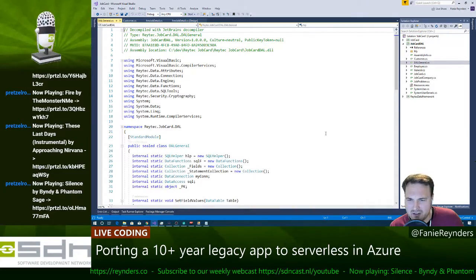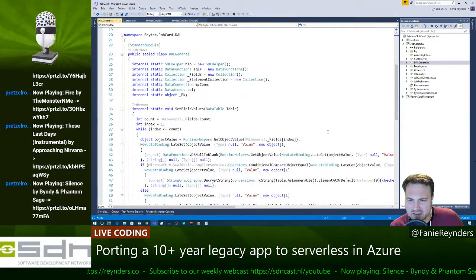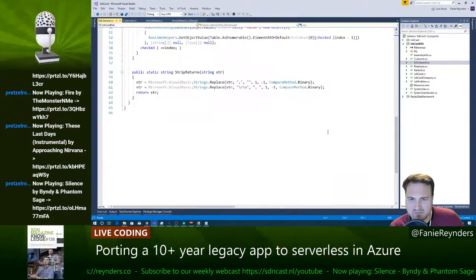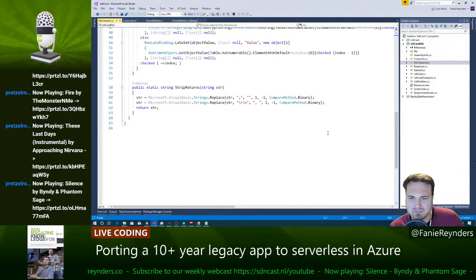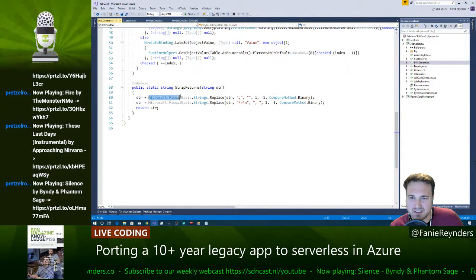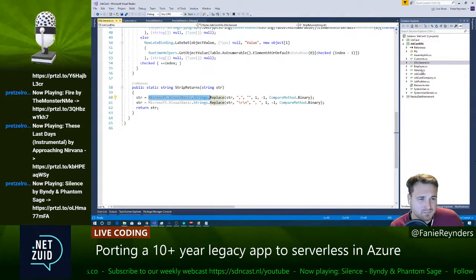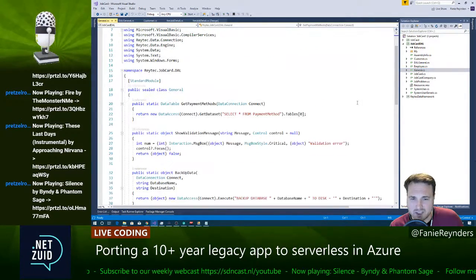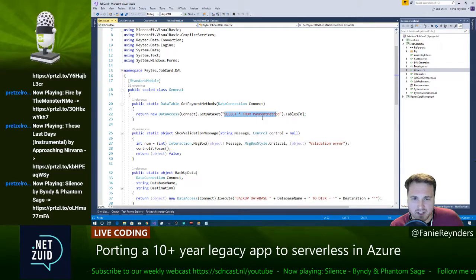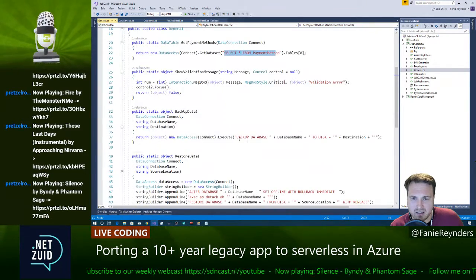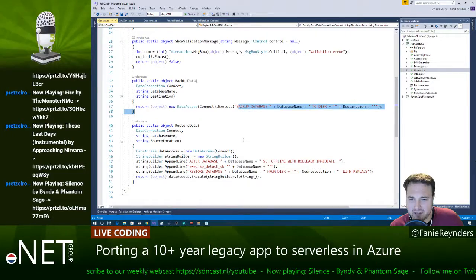What's in DAL general? There are helpers and stuff. It's funny to see Visual Basic strings in a C# project. This is general, and now we have select star from payment methods and backup database functionality.